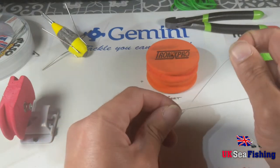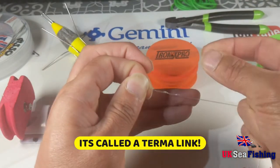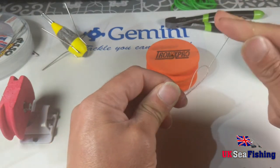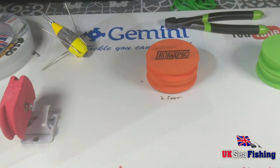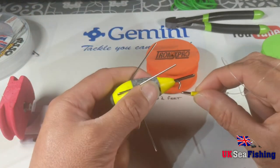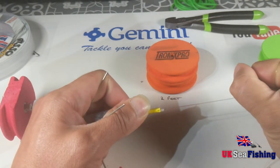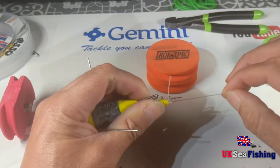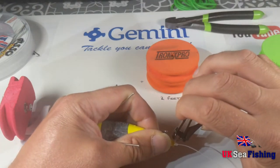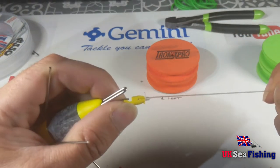It's your Trident Tackle, it's called a link clip or something. Just 4 turns around, back through the hole. Moisten that, and just give it a tighten. I can use the lid for that, so I'll just use the clip on there. Just tip that over and then pull down tight. You can get no burn on that line. Snip the tag end off. You should end up something like that.